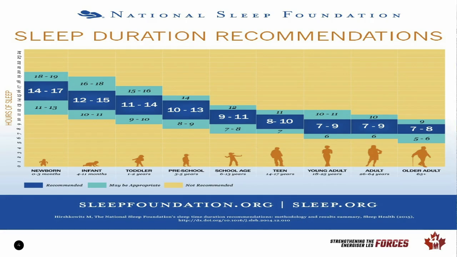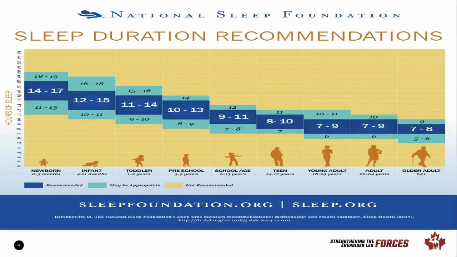Adolescents sleep on average 9 hours per night and prefer to go to bed later and wake up later than adults. So for anybody who has teenagers at home, you might see that happening with your teens. Adults, on the other hand, we're talking mostly between the ages of 26 to 64, and 18 to 25 years old here. Most adults have one major sleep episode per night. So this is between 7 to 9 hours and generally go to sleep at a regular clock time. So essentially they have a regular routine bedtime. They fall asleep quickly and have very little wakefulness during the night.